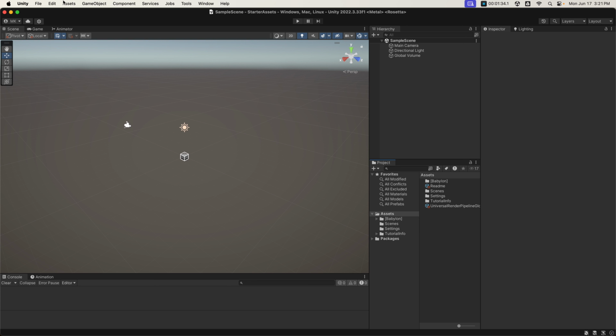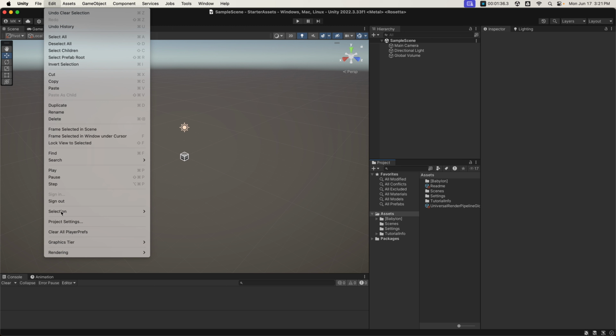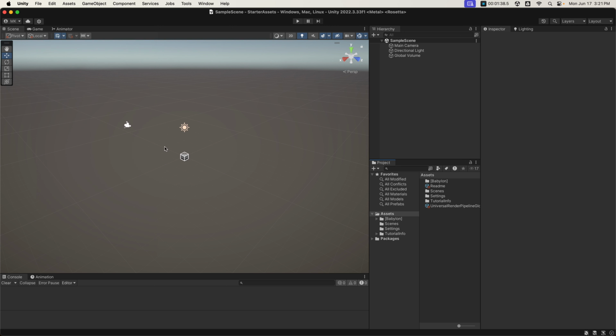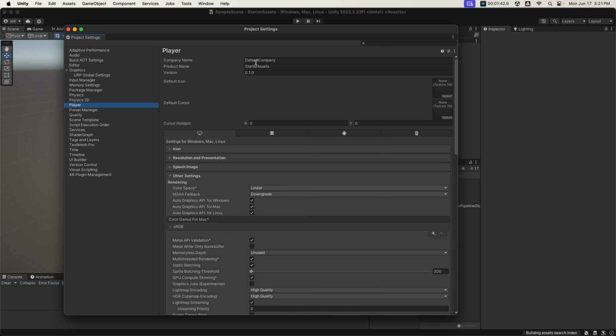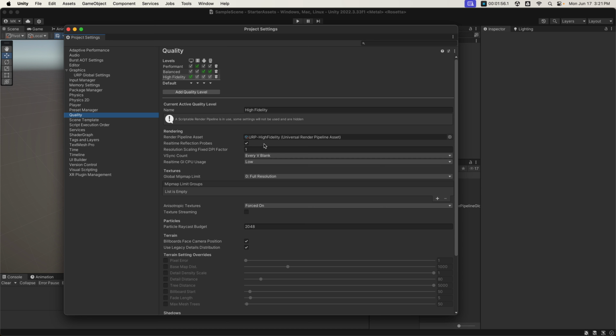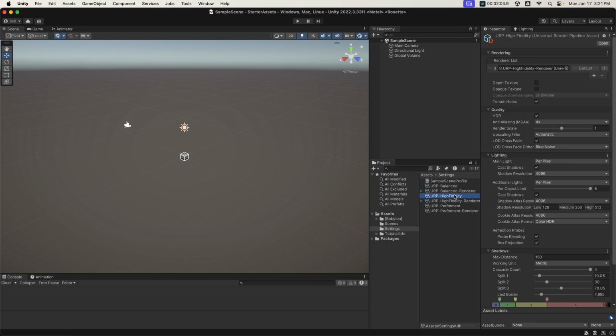Now, just like the other project, we want to give our initial settings. So we're going to go Project Settings. And in our player is where we can set up our name. So I will set up Mackie Greinert, and I like to put a space between that little descriptive field there. And we're already on linear. On our quality, we're using URP now, so you set the settings a little bit differently. This is set for high fidelity, so we'll just click that to select our high fidelity setting over here.